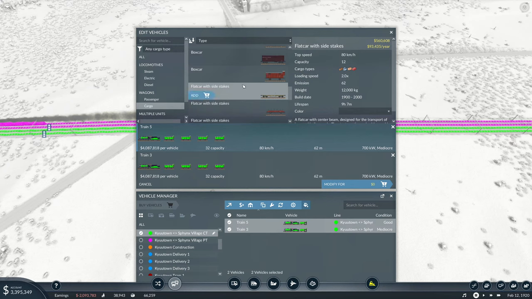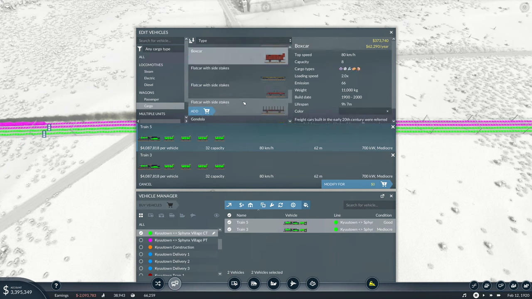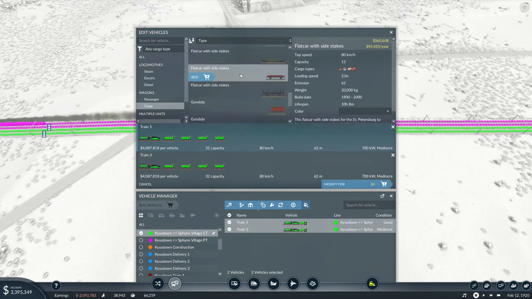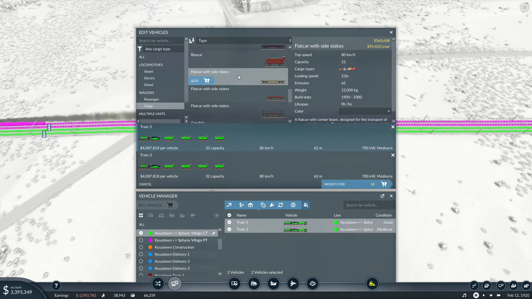Actually, can we do this? Which one's the best? I guess this one. That one was 12. This is 8. That's 12. This one's lighter. Sure. Okay, we're sticking with the green. Let's add two of them. And two of them there. That might not be enough to carry all the shadow.